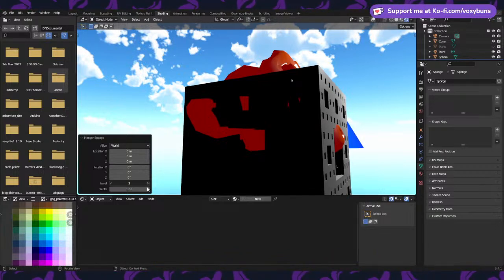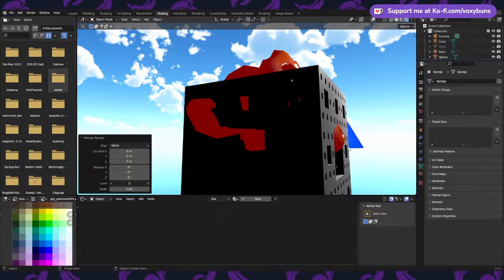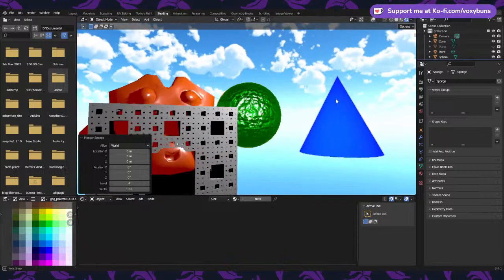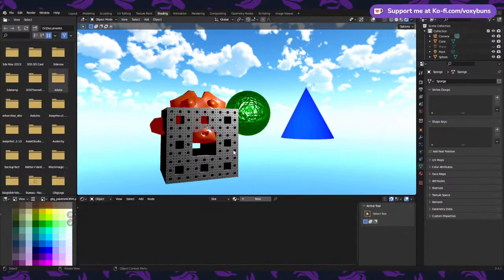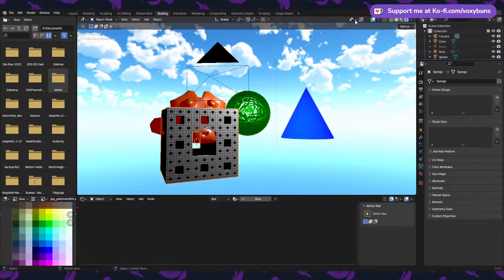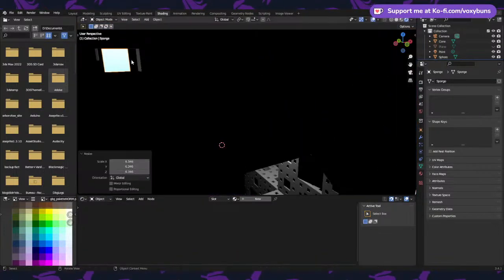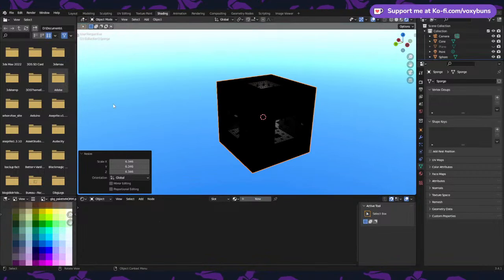Oh. A fractal sponge. Okay, maybe I made it upset. I mean, this feels like it would fit right in though, so I'm just gonna scale this up. Way up.